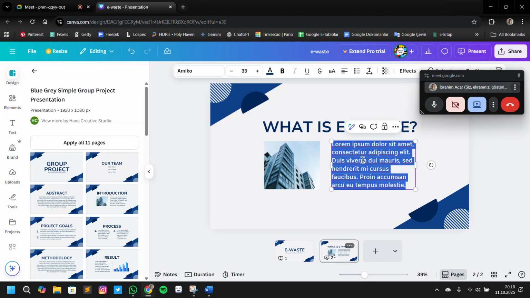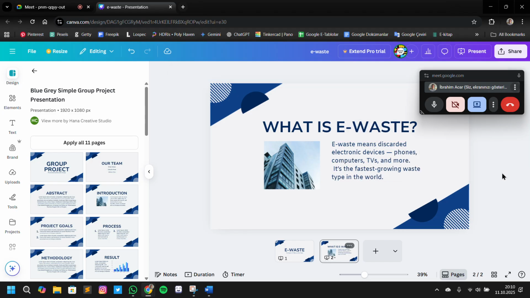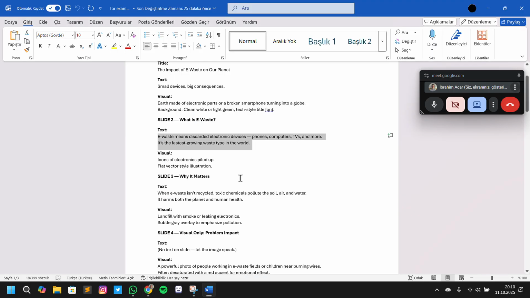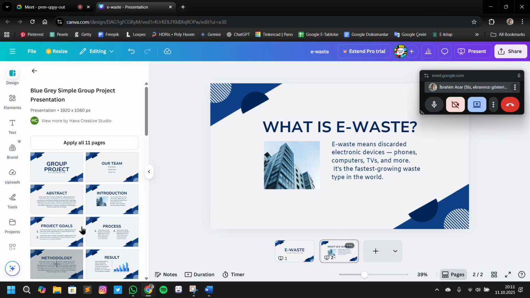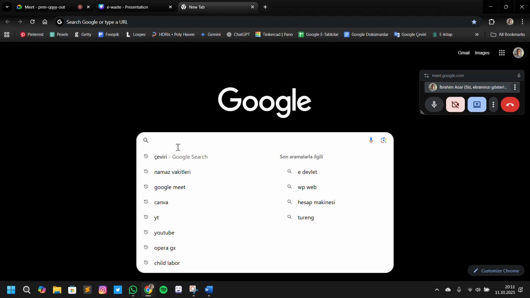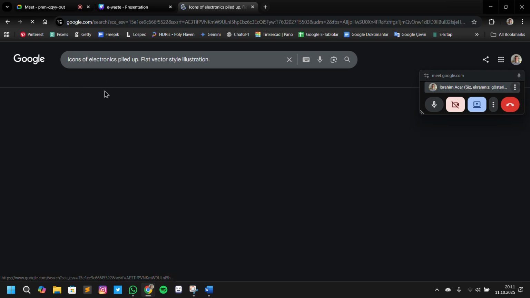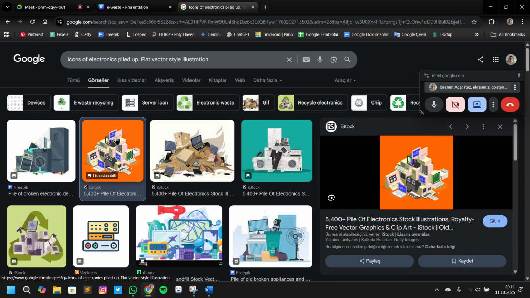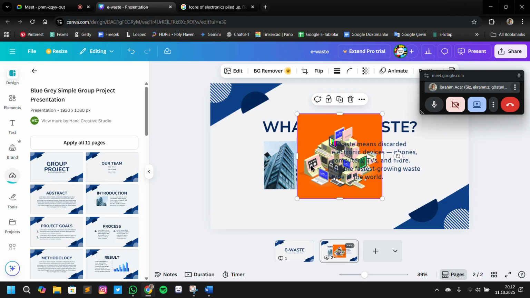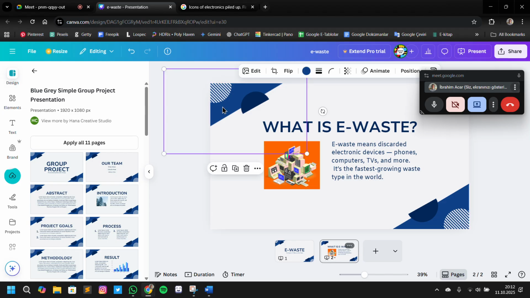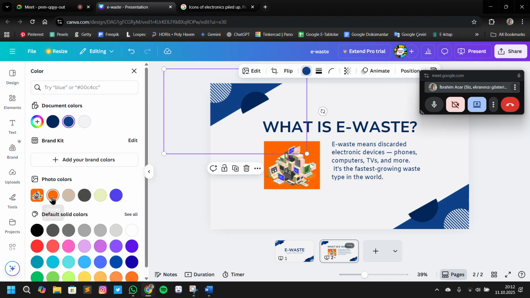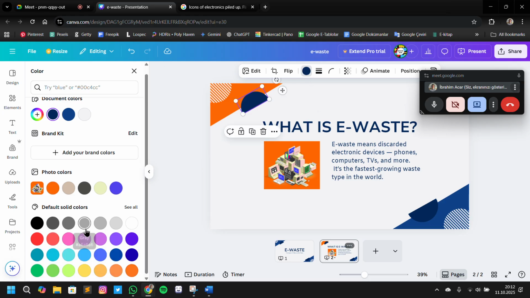For here, like this. And we can also use, I think, a flat vector style illustration. Maybe we can search for this one on the internet. Let's search it. Okay, actually this image is okay for me. Let's use this one. And also I think we can change these colors.